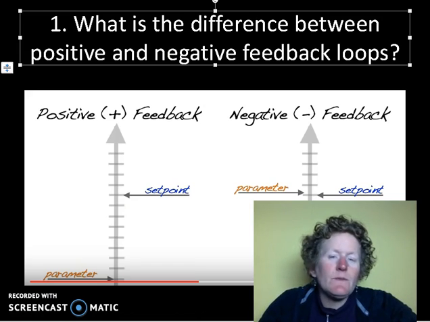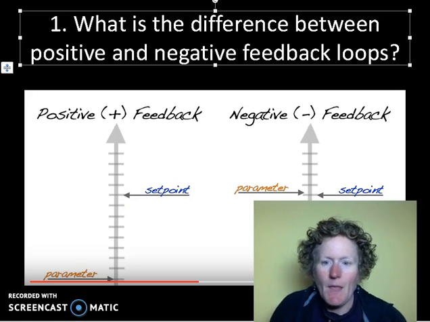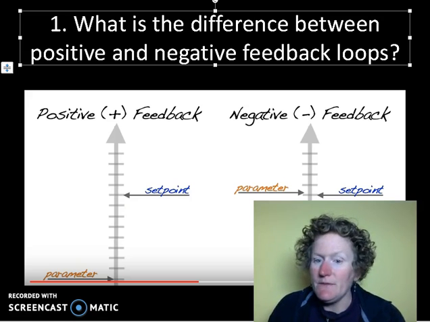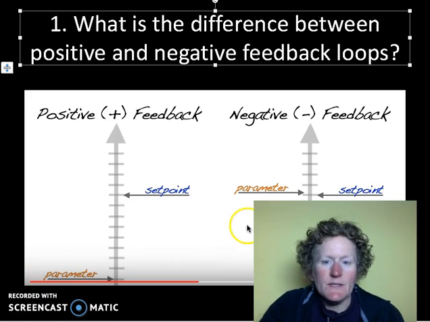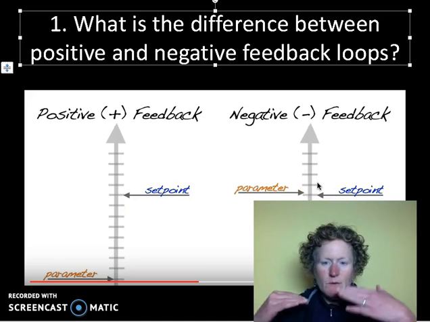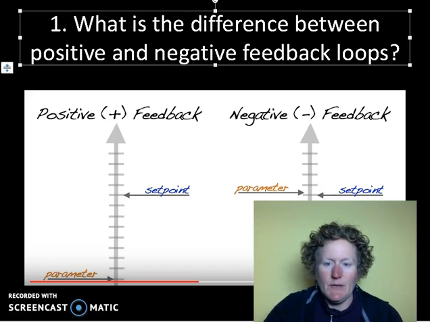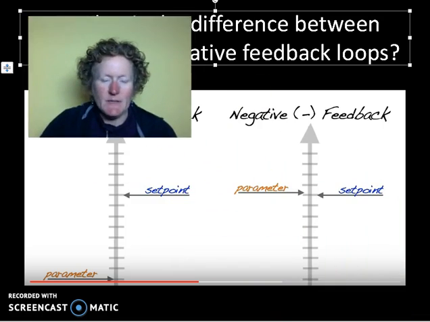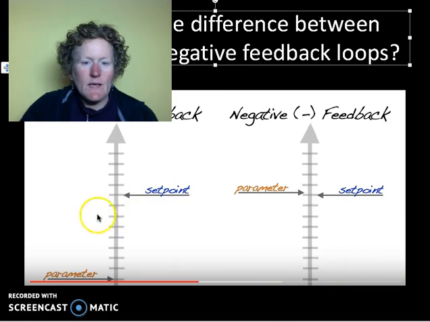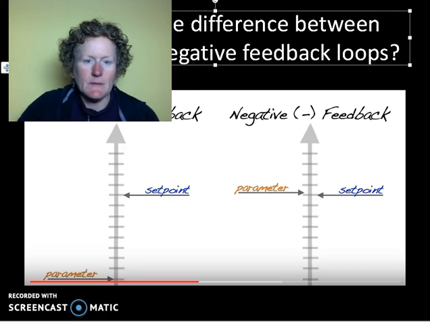Now that you know all about positive and negative feedback loops, we can talk about the differences. One of the differences is that negative feedback loops always are trying to get back to some sort of set point. They use different aspects of the system to always return to this set point. Whereas a positive feedback system doesn't always come back to this set point, it tends to escalate or amplify the response.